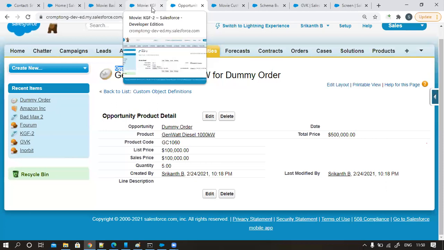Today night I'm going to send one PPT for you. Follow that PPT and try to make it in your own org, a separate org. That's an assignment for this weekend. I'll send it in PPT or PDF format, whatever it may be. Just follow that and try to build that project in your own Salesforce org.